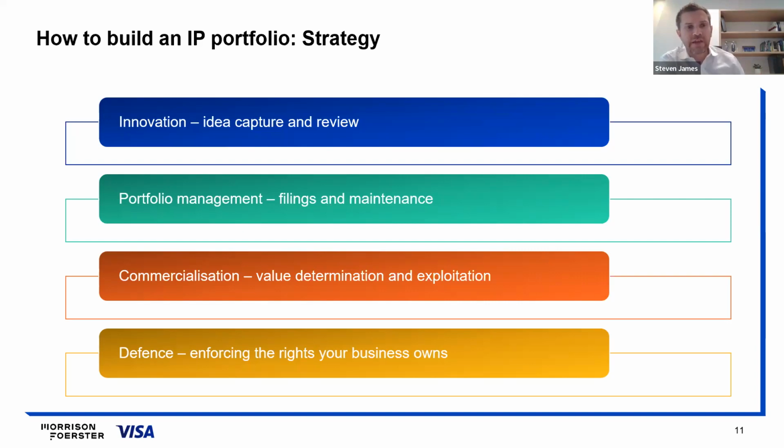And then defending the IP that you have. One of the main reasons for having IP is to create a defensible position. It's so investors get comfort, for example, in knowing that someone else can't come out of the woodwork, a bigger player perhaps, and completely replicate your business model. And IP can give you that defensible position.